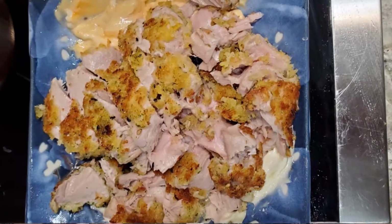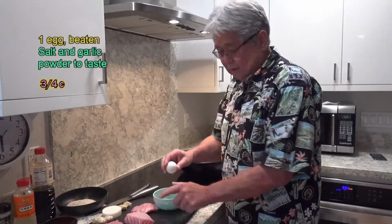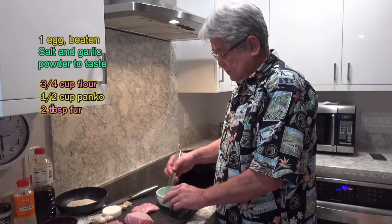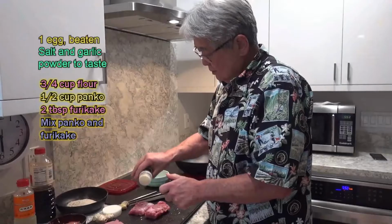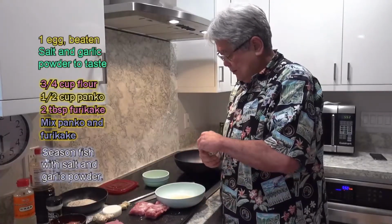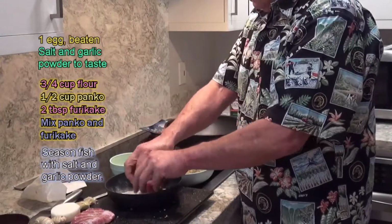First, I'm going to show you how to make fried ahi belly. Put it on the fire, make it a little hot. Crack some egg, beat up the egg. A little salt on top, okay? A little bit of garlic powder on. These are my panko. I'm adding some furikake. Okay, here you go. Make sure your oil is hot now, okay?